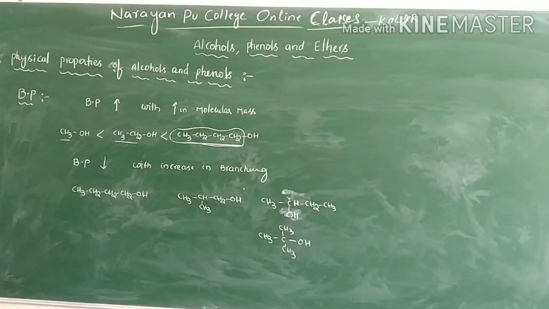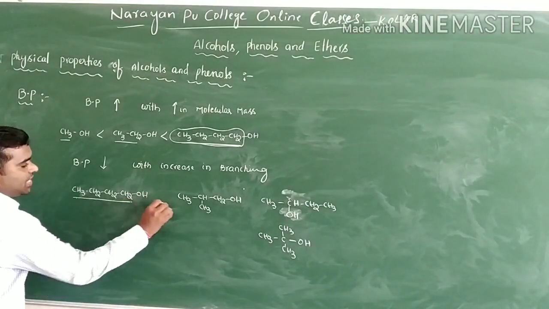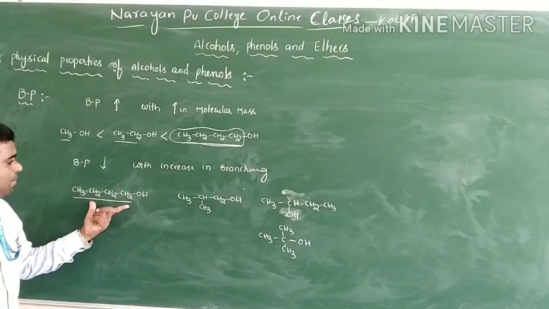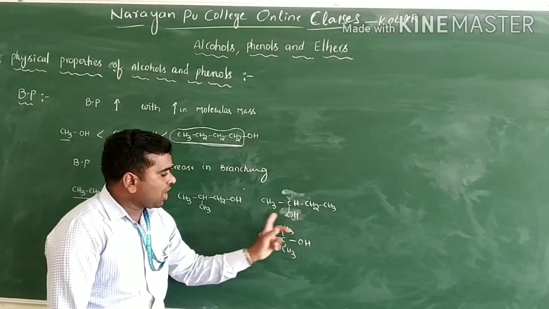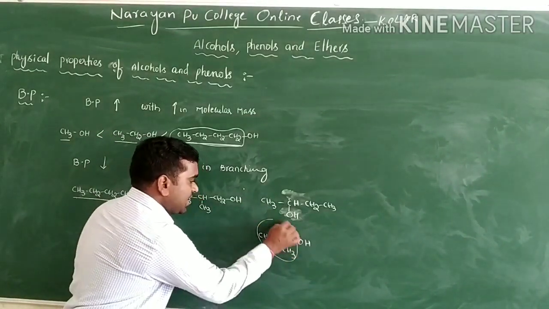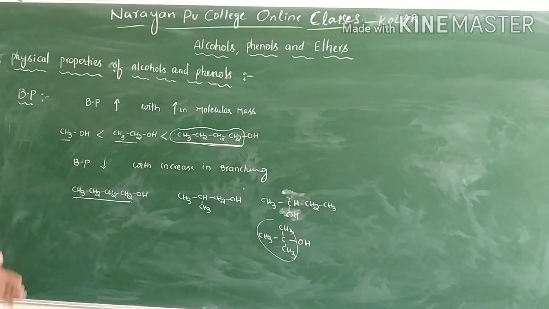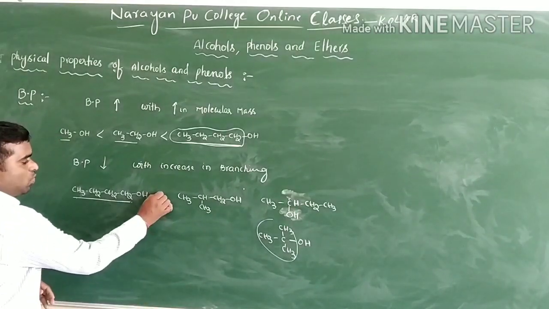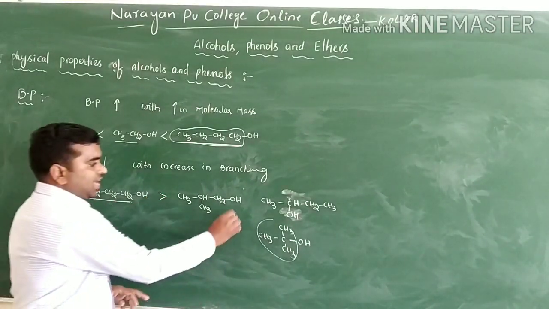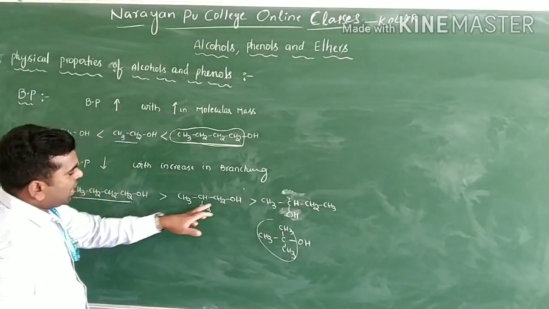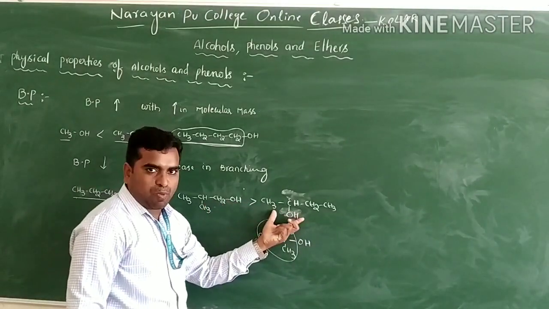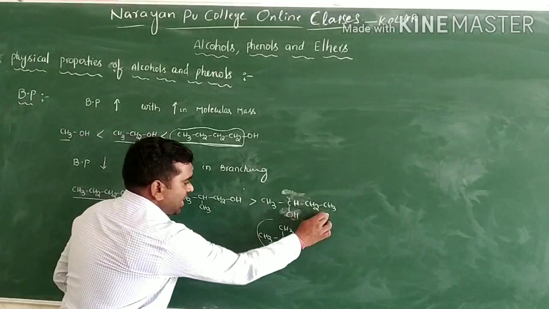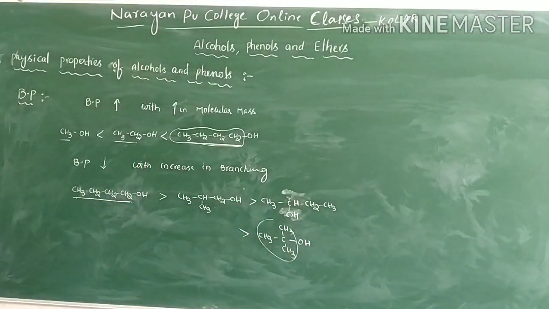What is the boiling point order? As the chain increases, automatically what happens here? Surface area increases. And if you come here, then automatically what happens? You see, branching increases, surface area decreases, automatically boiling points also decrease. So that's why the first one here will have the highest boiling point, then the second one. And I will discuss here primary alcohols and here secondary alcohols. Primary alcohols will have higher boiling points than secondary alcohols. Secondary alcohols will have higher boiling points than tertiary alcohols.